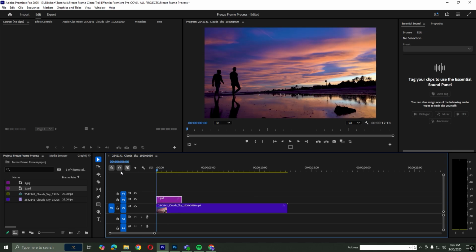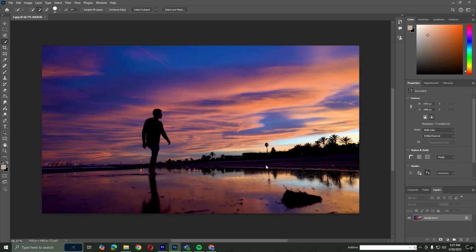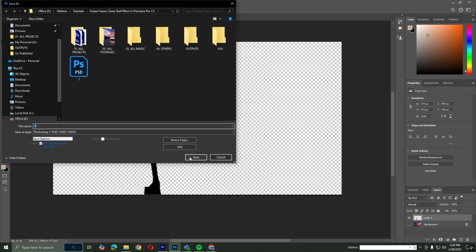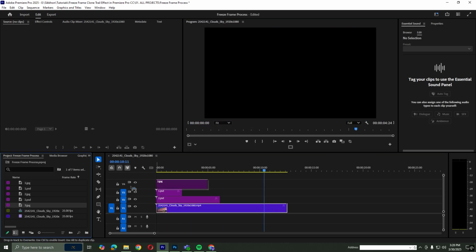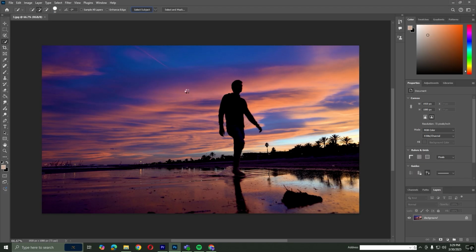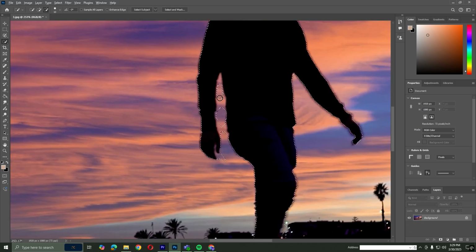Now play the video to see if this effect worked or not. It worked. Now go to second freeze point and do the exact same thing again, in same process. And then go to the third freeze point and do the same thing. You can choose different freeze points, as much as you need.